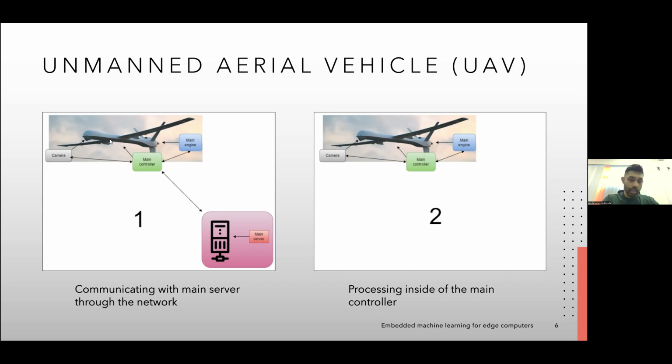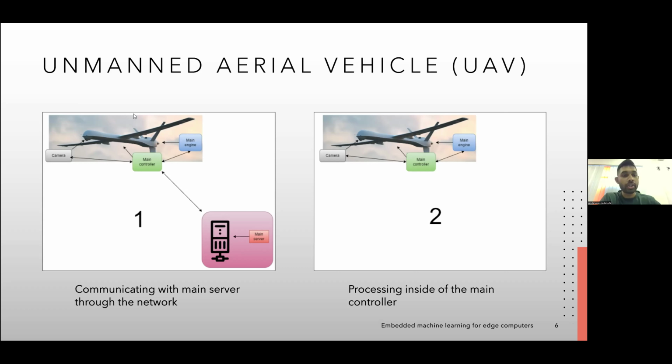That's the task. We can do this using two options. We need real-time video processing, because we get video from the camera and have to process it in real time, calculate the distance, and identify objects in real time, such as the mountains on the ground. When we reach a mountain, the drone has to go up, so it must correctly identify the mountain and the distance. This is a very high-performance process in machine learning. Video processing needs a lot of GPU power.